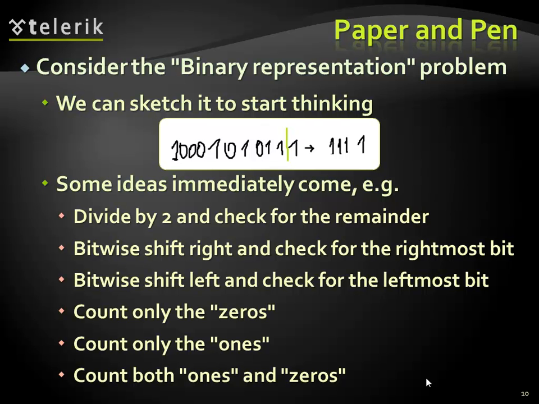So for example, if we have a binary problem like this, we can start sketching our ones and zeros, and we can see how we're going to take, for example, an approach of always checking the rightmost bit. We can see the number, and we can see how it's broken down and how we are actually counting the ones or counting the zeros. So that's already some kind of organization of the solution in the mind.